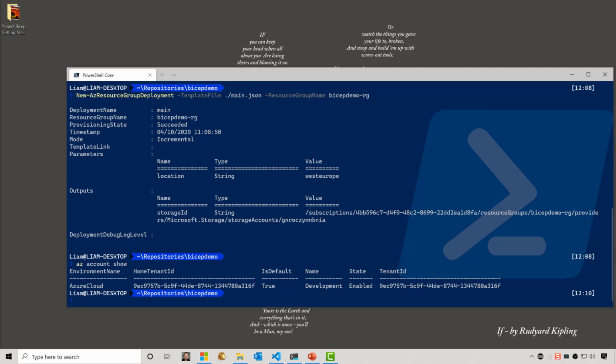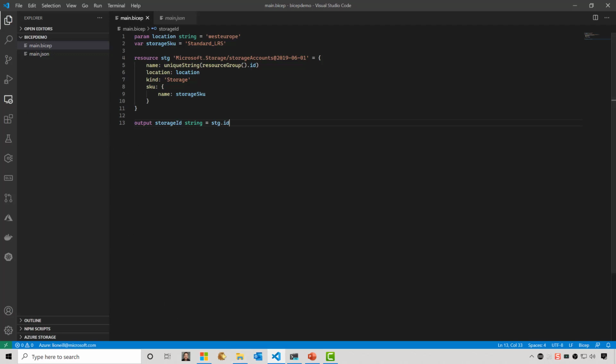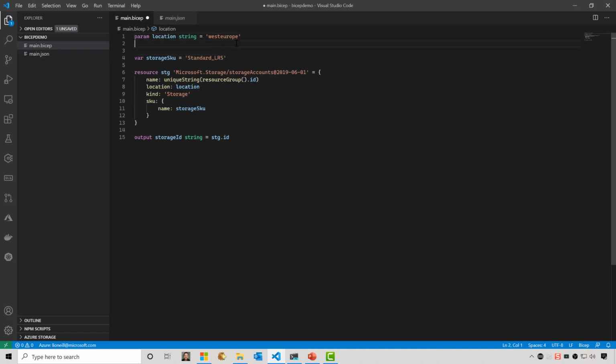The concat function, concatenate function rather, is one of the most commonly used ARM template functions. We can actually use string interpolation in Bicep, and it's a lot more simple and straightforward to do. So once again, we're going to refactor our code and start using some string interpolation. So what I'm going to do is create a new parameter. So again, it's param, and I'm going to use namePrefix, and it's a string, of course, and I'm going to initialize that as well, and I'm just going to call it stg to give my storage account a prefix.